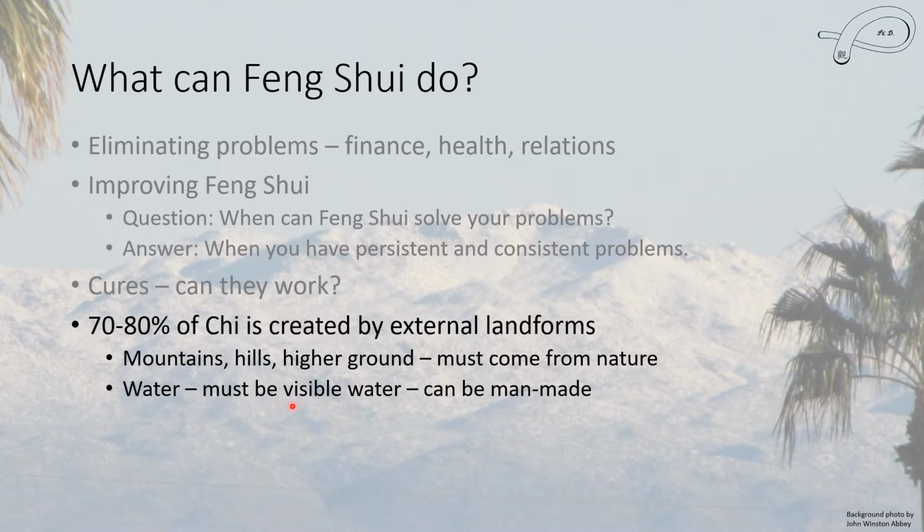When it comes to water, it must be visible water, so the water line from your well or the city water doesn't count. Fortunately, it can be man-made. It's better if it's natural, but as long as there's something you can see, it's good. A bird bath is probably too small, but the water must be kept clean. You want it to be slowly moving and quiet. You don't want to live next to a waterfall. And in general, you also don't want a fountain, unless it's a very quiet fountain.